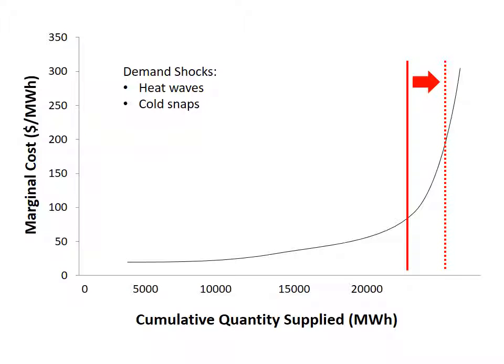So if we're thinking about demand shocks, either heat waves or cold snaps like the polar vortex, you're talking about an increase in peak electricity demand usually. And so in this case, if we're talking about the polar vortex, we're maybe moving from this solid red vertical line to the dotted red vertical line. So we're going from a situation in which we're already talking about peak demand, the period of the day in which electricity demand is highest, and we're moving that even higher because of extreme weather.